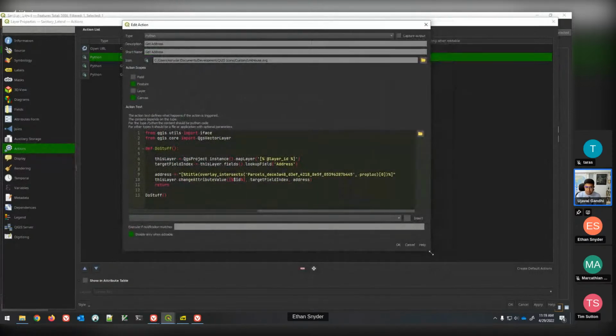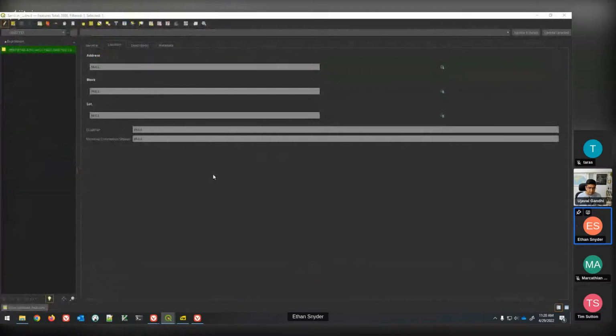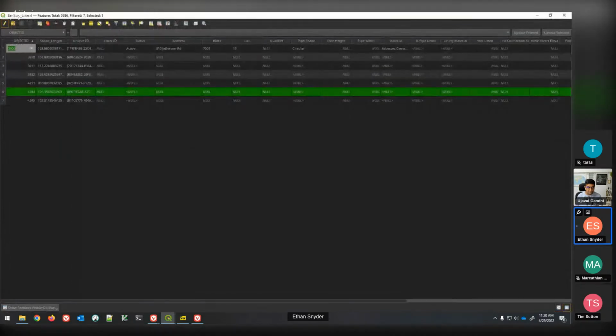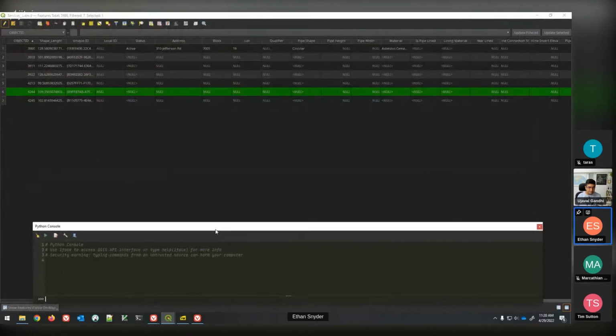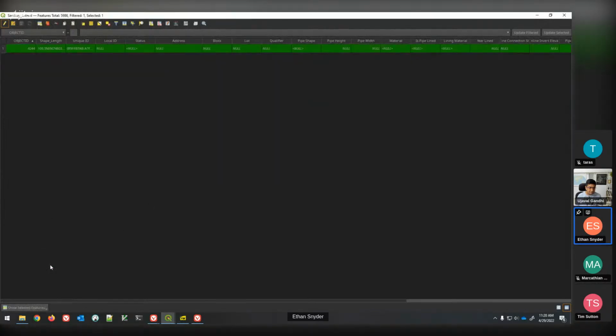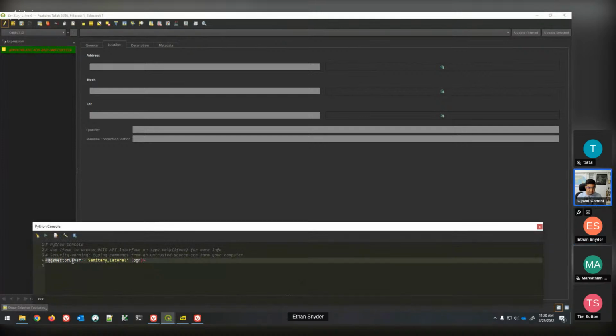And one way I debug is you can just go print there. So maybe add a print after line 6 and just say print this layer. And when you do the action, it should print on the Python console. So at least we know if it's getting the layer or not. We want to open the Python console in the QGIS window. Grab that. Where'd it go? Yeah, you caught the layer here.